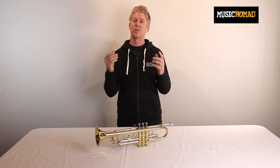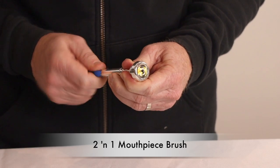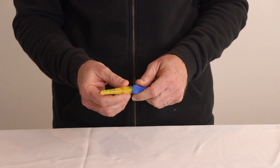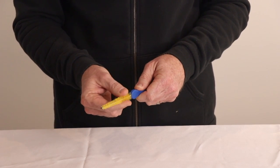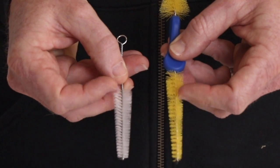Our innovative two-in-one mouthpiece brush has created a whole new higher standard for what you should expect when you buy a mouthpiece brush. Starting with our ergonomic comfort grip with a twist design that enables easy rotation and stability when using. The premium fibers are the perfect tensile strength for removing saliva and grime buildup. Many other designs have soft bristles that are not as effective as our brush design.